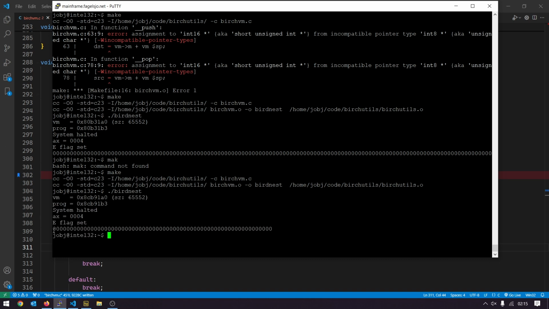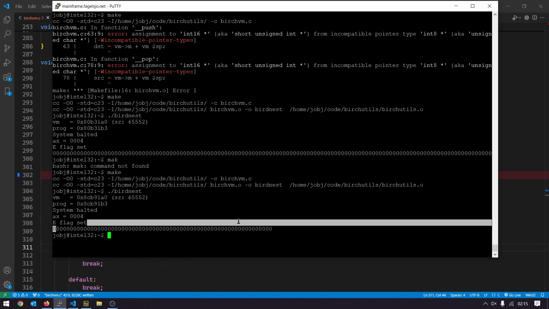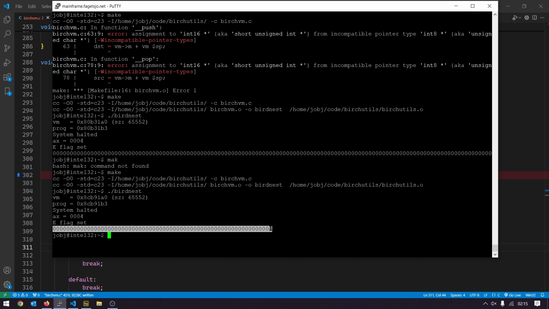So this is the 32 bytes of memory in hexadecimal numbers, which has the highest memory addresses. So basically, if we push stuff, it should end up at the end right here.